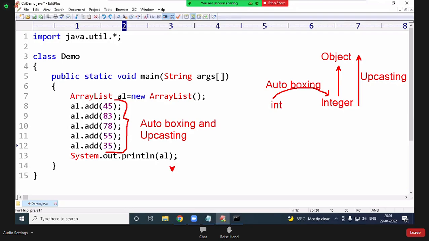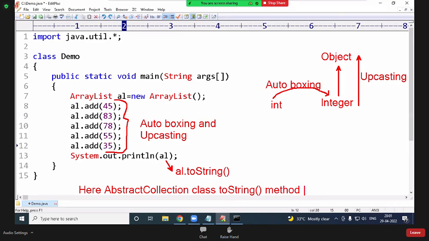Here implicitly al.toString, the AbstractCollection class toString method is called.